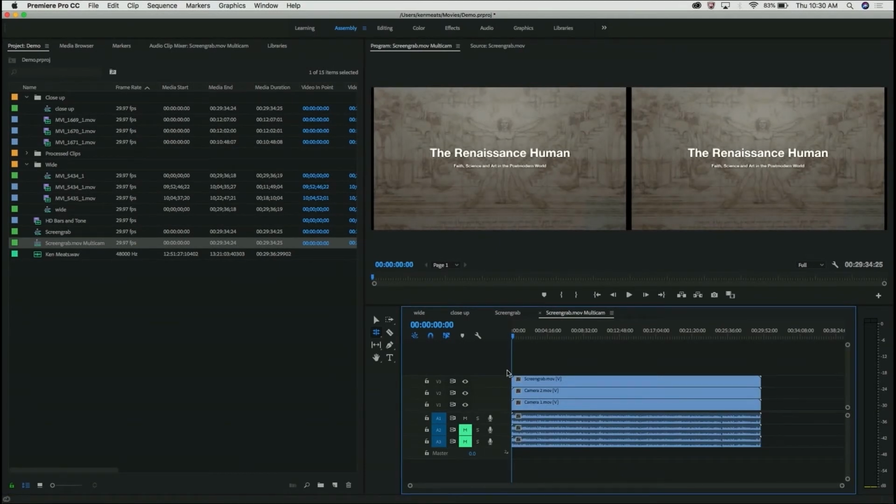Now, if you've got anything messed up in that first multi-camera file that I made, I can go back in and look and change the different files.